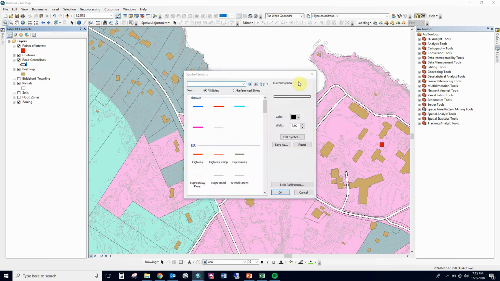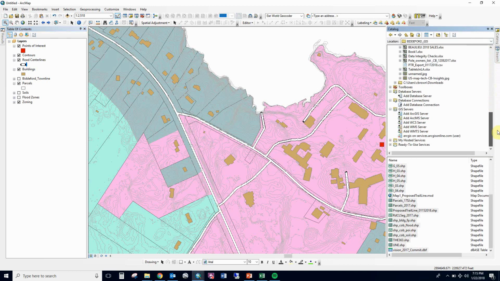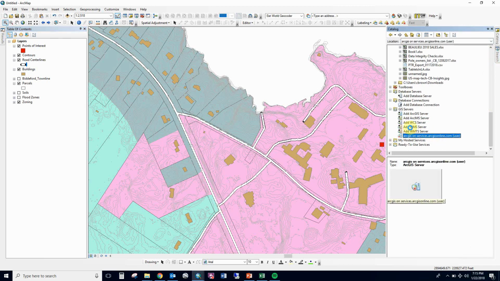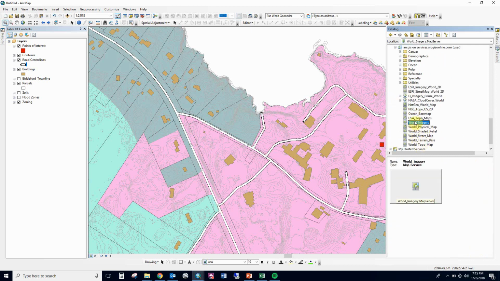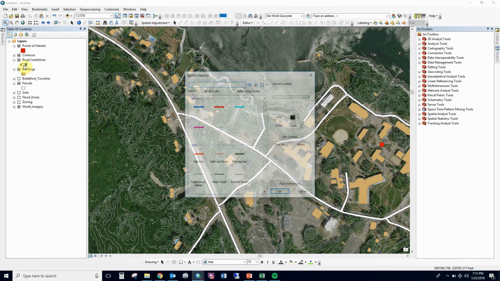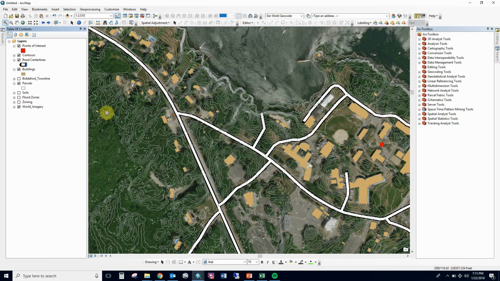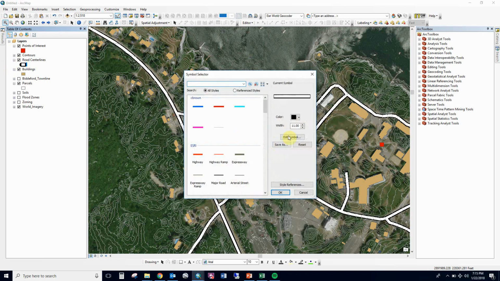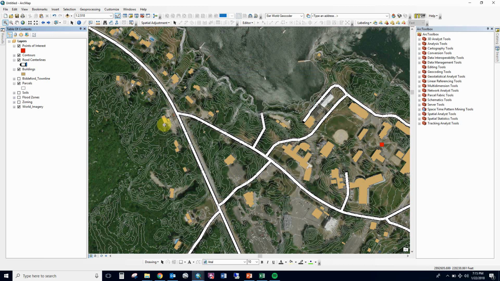And then I might turn the air photo on, which I'll show you guys how to connect to this if you haven't yet. Esri just puts out free services for stuff, and you can just look at the width of the road and then make it the actual width of the road. And then you're good.